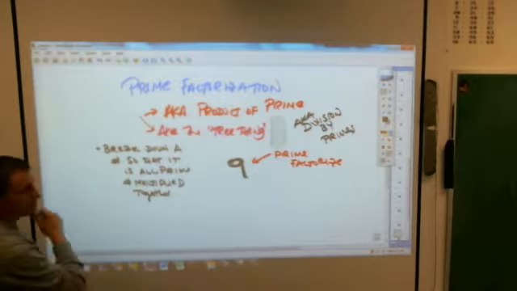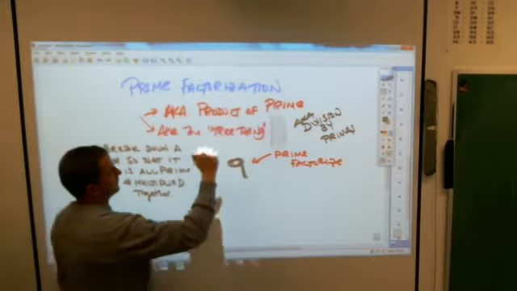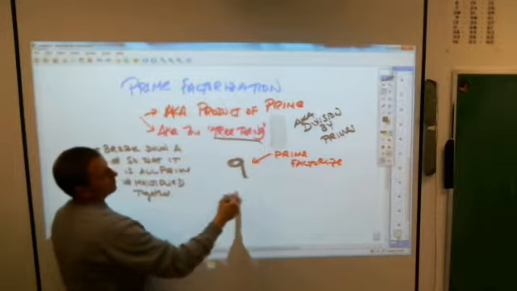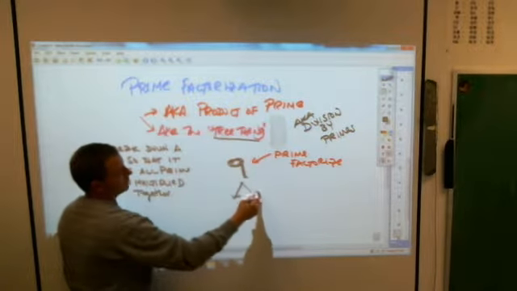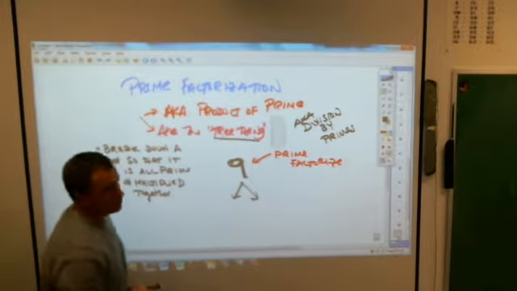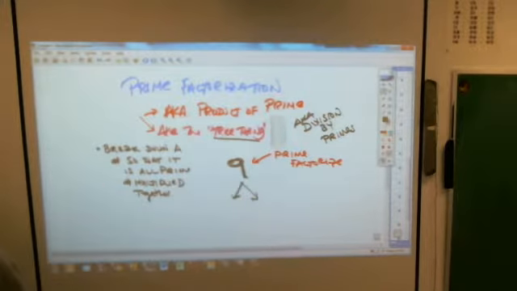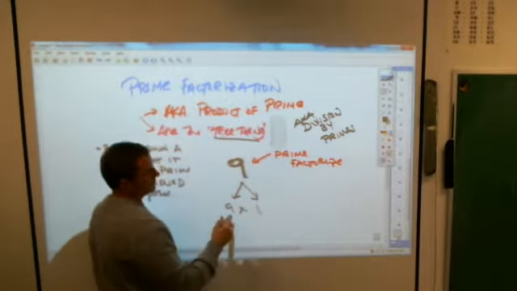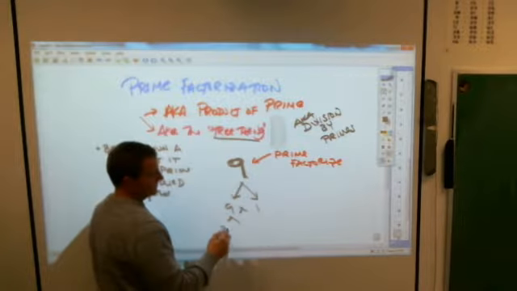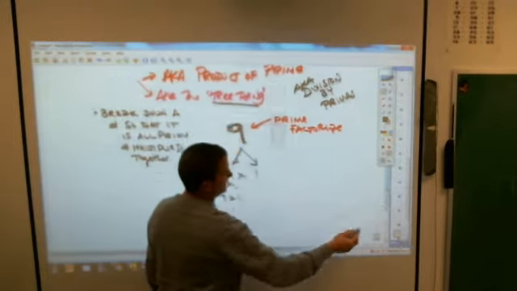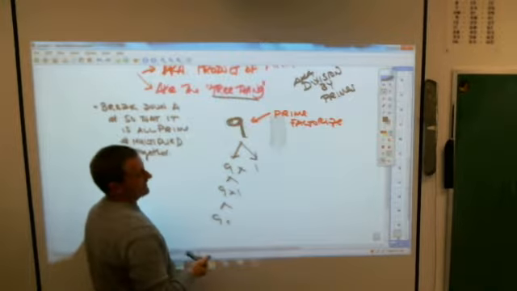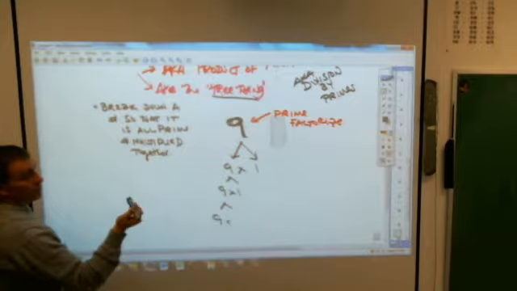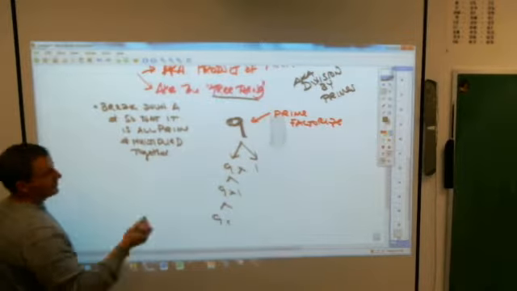Sorry about that. We'll start with the tree thing, which is really the same thing as product of primes. Which means you just go off of the number 9, you make little branches, and you say what times what gives you 9. Now before you start that, please don't use the number 1 because the number 1 doesn't get you anywhere. Here's my example of that. Well, you could tell me, well, 9 times 1 gives me 9, right? Well, then you could say, well, 9 breaks down into 9 times 1. Well, and then 9 breaks down into 9. You're not getting anywhere when you use ones, okay? Because 1, by the way, is not a prime number anyways.